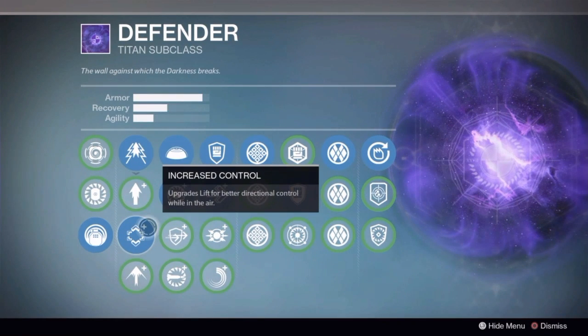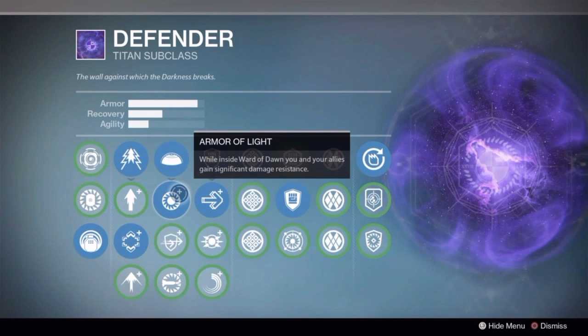Moving on to the jump that I use, that would be Increased Control for the ability to Titan skate. Right, okay, so onto the perk of choice for my bubble. That would be Armor of Light.